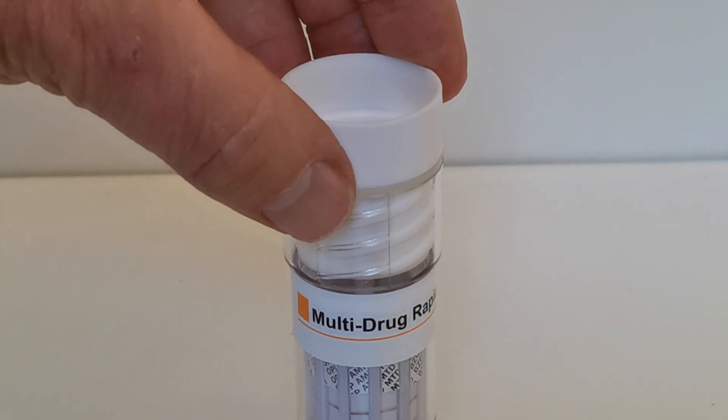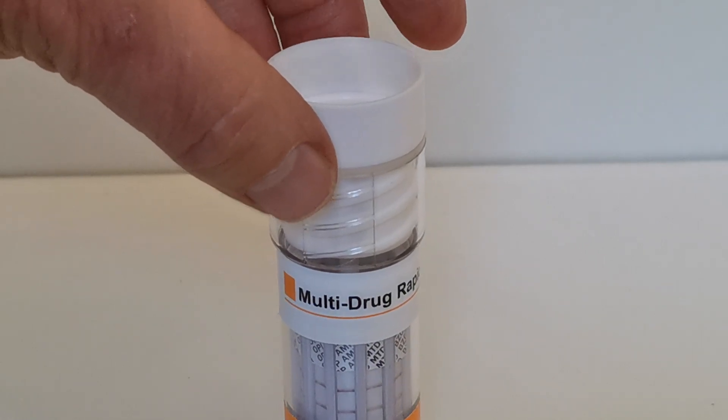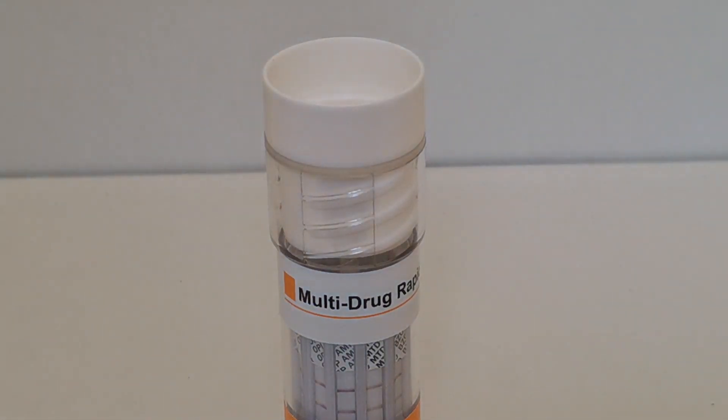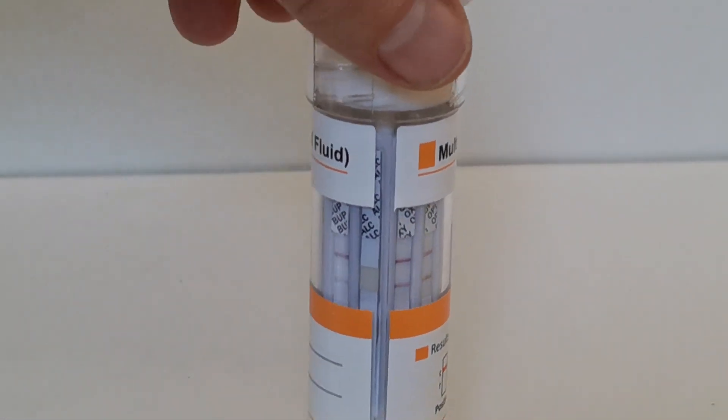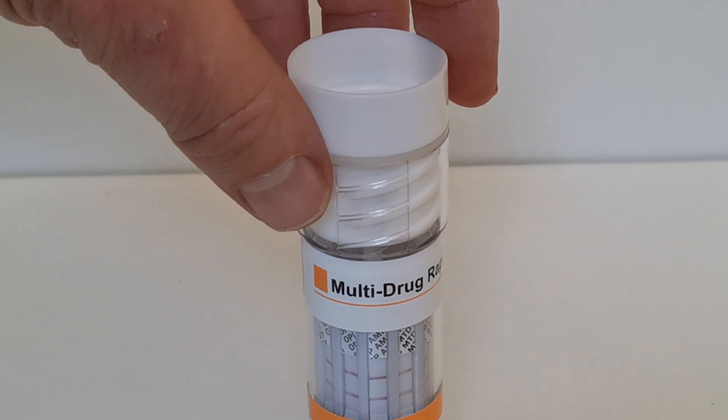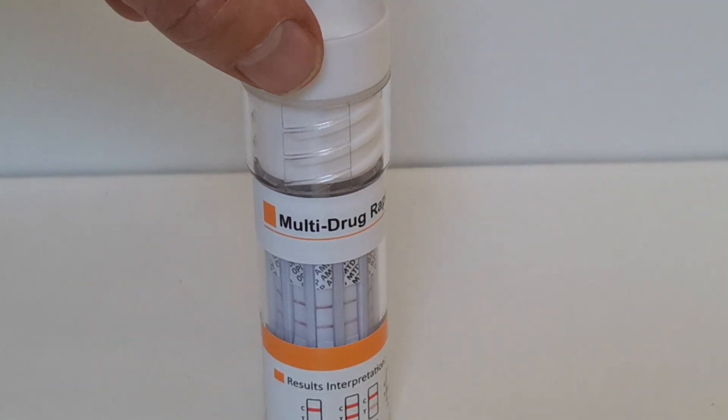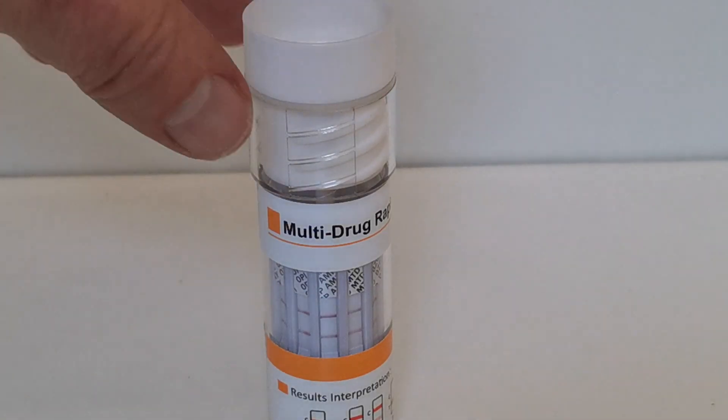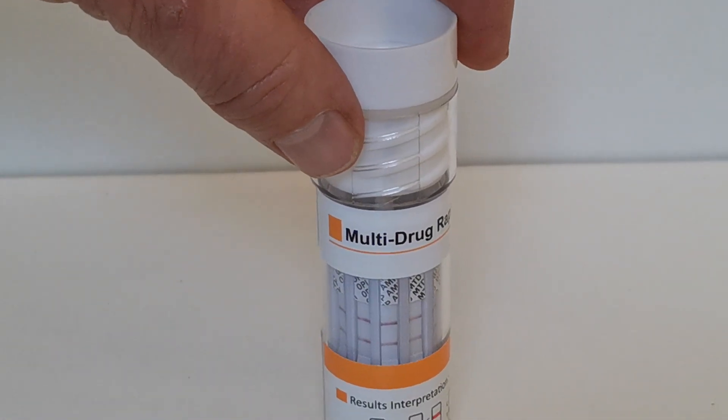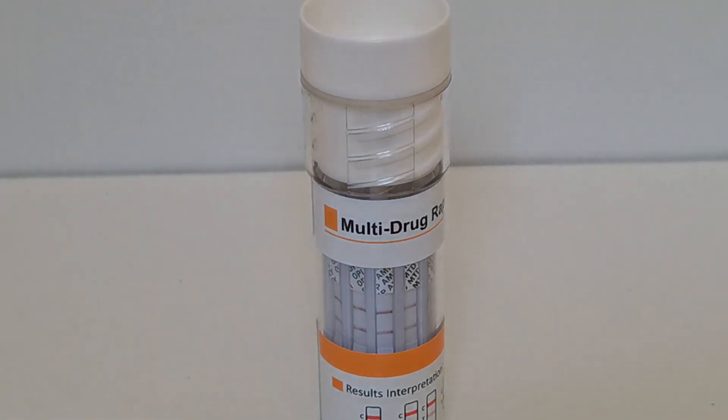Very simple and easy to do. The key elements for this test to get good accurate results are: one, to do a really good swab all around the oral cavity to pick up any drug residues that may still be lingering in the oral cavity. Two, to make sure that you've got an adequate saliva sample on that swab at the time that you squeeze this test and put the sponge collector into the barrel. And then to ensure that the barrel is vertical on a flat surface for the full 10 minutes development time.